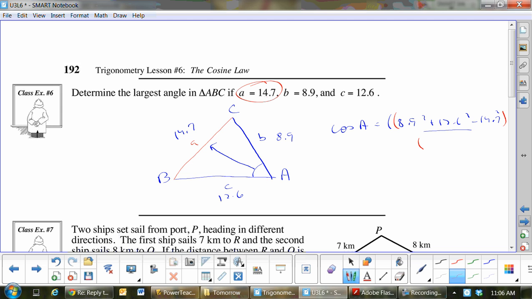So now you need to open a bracket, 8.9 times 12.6, then close the red bracket. There's a 2 missing, sorry. Two times 8.9 times 12.6, bracket, and then closing the main bracket to say all of cos A is going to be in there. So make sure you're using second, first, then cos A, because you want to have cos inverse, and then you get all that in there.